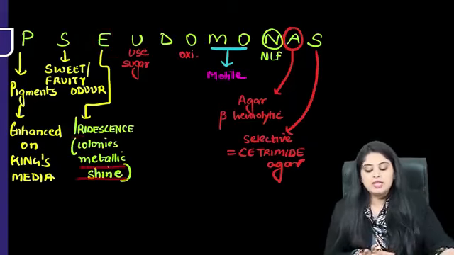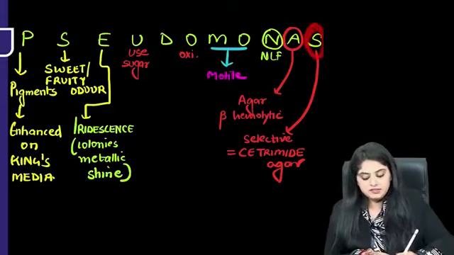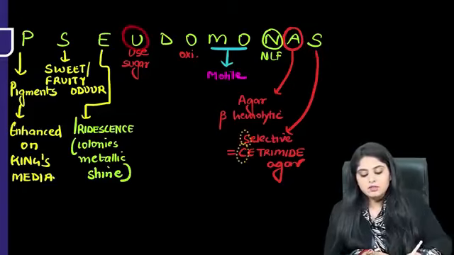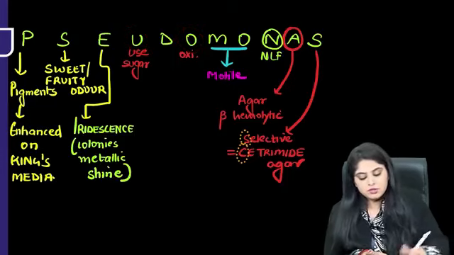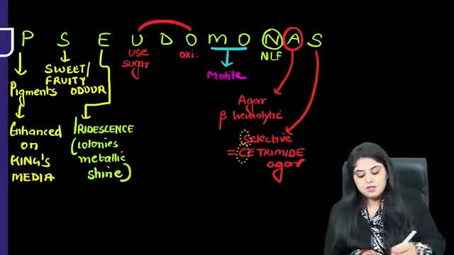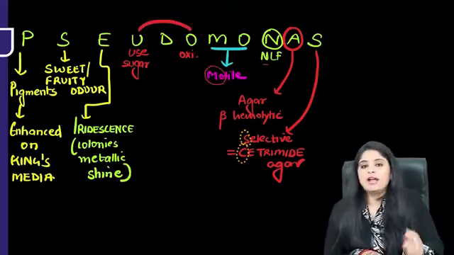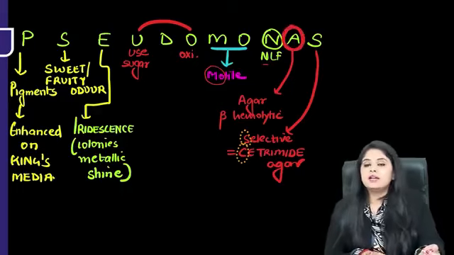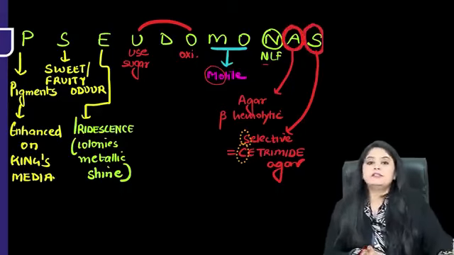There is a metallic shine that occurs. And what media am I talking about? I'm talking about a selective media. Which selective media? For Pseudomonas, the selective media is cetrimide agar. Next, tell me, how does it utilize sugars? Ma'am, non-fermenters हैं ये. They will utilize sugars oxidatively. What is MO? They are motile. Only for adding something. We know they are non-lactose fermenters. Are they on agar? Blood agar going to show you beta hemolysis? Yes. And selective media is cetrimide agar.